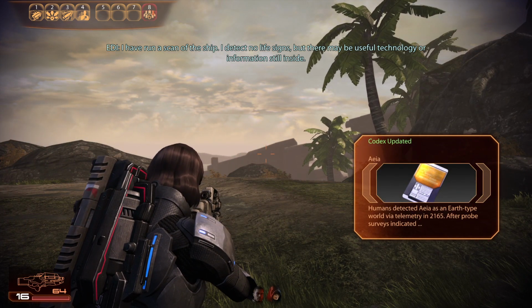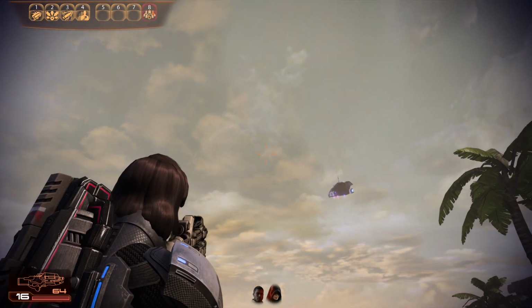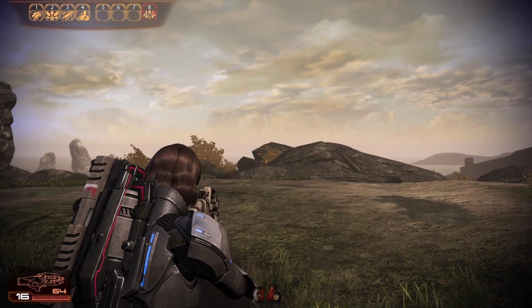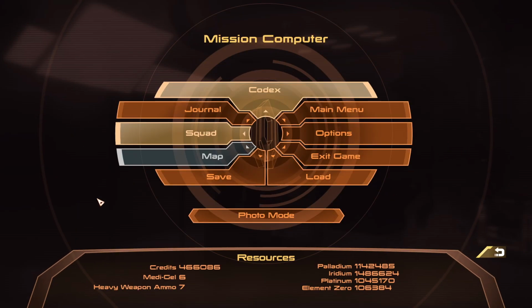I detect no life signs, but there may be useful technology or information still inside. My ship just left us. That's not very good. But we have a Codex entry. Let's look at that.